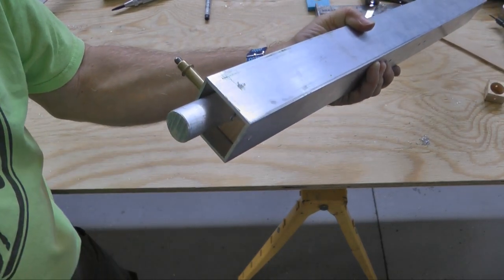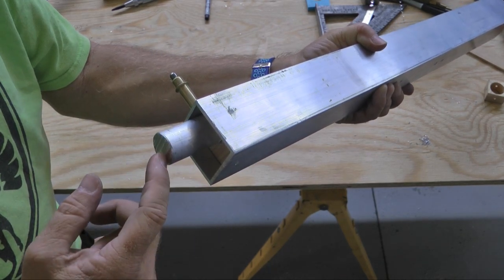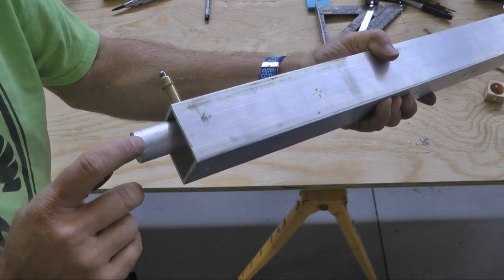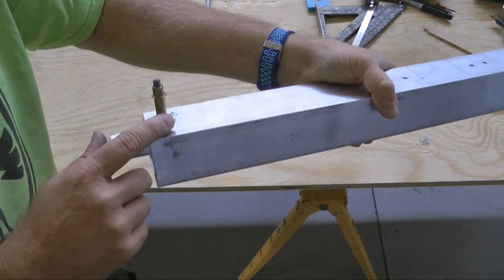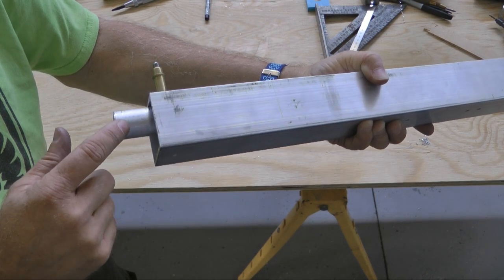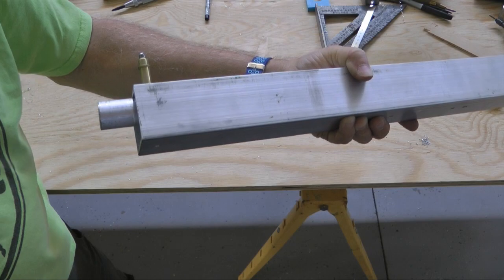And if we look at our plans, we see that they want it 3/4 from this edge out, which ends up being a 1/2 inch from the end, which is perfect. So we need to find the exact point and mark it that is 90 degrees from the way we've been drilling so far. And we're going to use our little block, our jig, to find that.